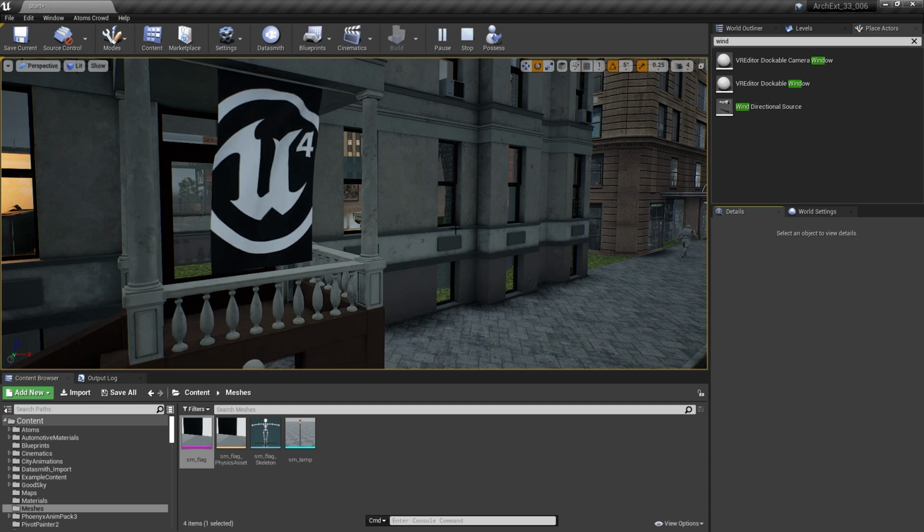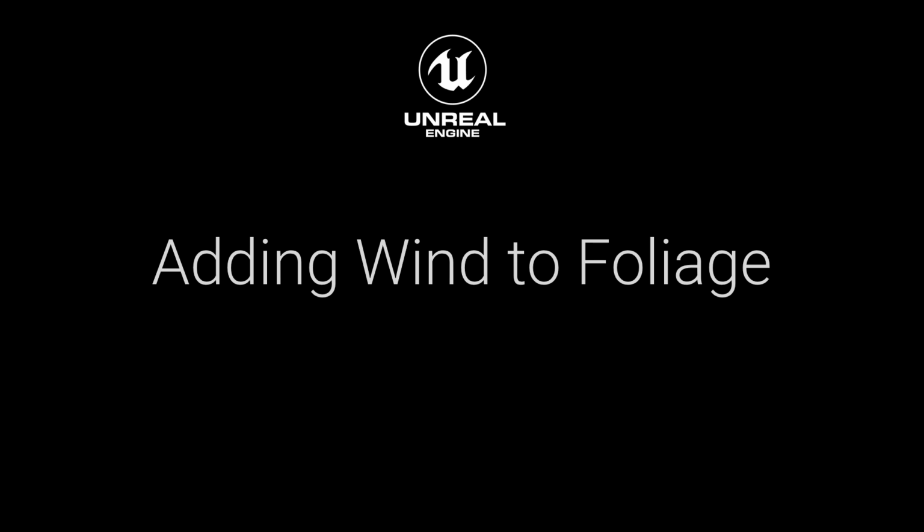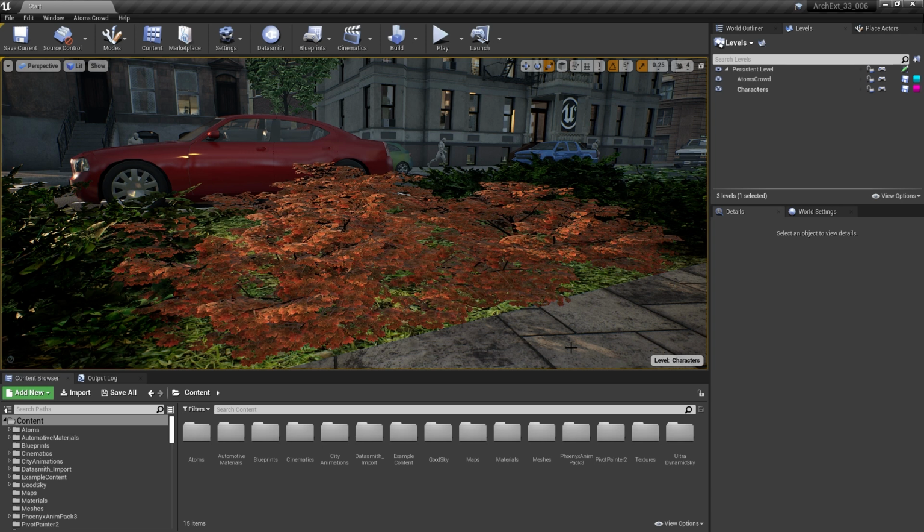And we can see our clothing, our flag I should say, nicely blowing in the wind. Another trick up our sleeves to add some more animation and life to our map is to add wind effects to the foliage in the map. And that includes grass, bushes, flowers, trees, whatever the case may be. And we're going to look at two different methods in this case.